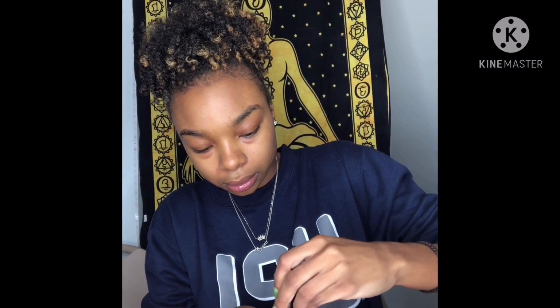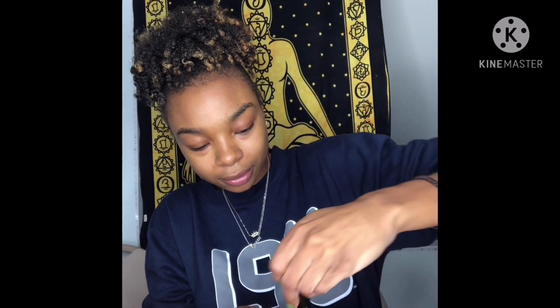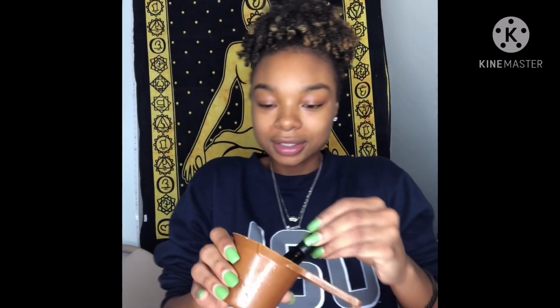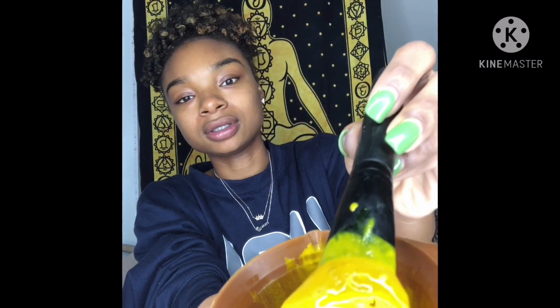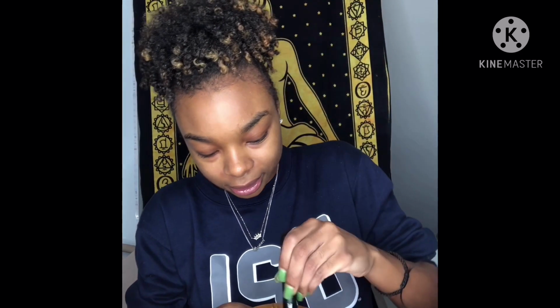Okay. Now, I'm going to inform you guys also that I don't know too much about makeup. So, I don't know what this brush is typically called, but they usually use it to apply their bronzer, I think. But I've been using it to apply my turmeric mask because it does a very good job at doing it. Alright, so now this is our paste here. It's going to look like that. Yay! Easy, right? Doesn't take long.